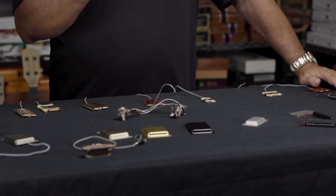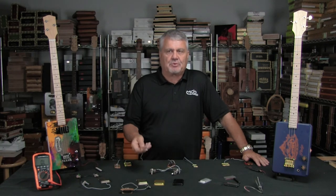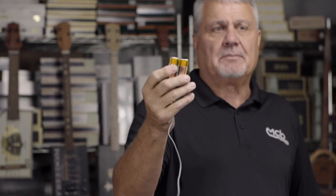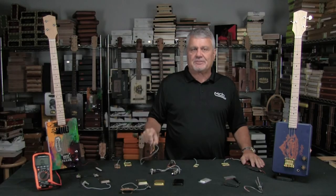So I experimented with the idea that if I build a bigger pickup with more wire and with bigger magnets, it'll be better suited for ghosting applications. I came up with what we call the Lucky 13. This is the Lucky 13 — it's basically as big as a six string pickup, but it has more wire and more magnet on it. They are really well suited for ghosting applications and a lot of people are having success with them.